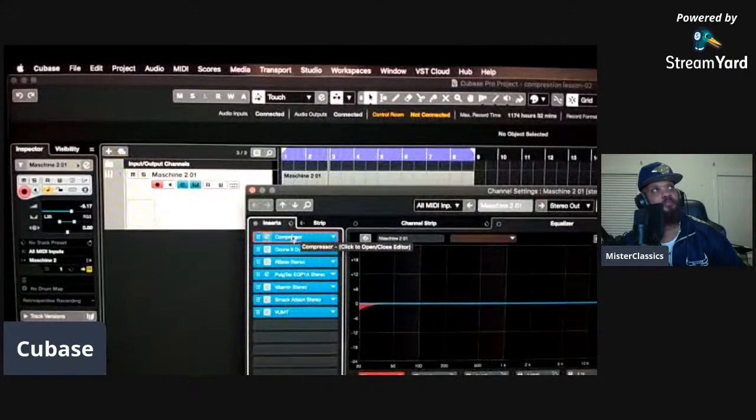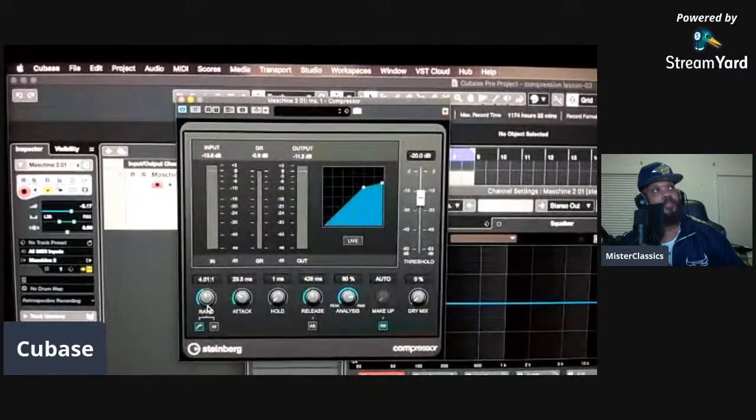Come in with your compressor, number two. 3-to-1 ratio, 4-to-1 ratio. I chose 29.5 because the higher the attack, the punchier your kick. The lower it is, the less punch you have. Depending on how you want the tail end of the 808 to come through, you raise up your release. If you want a little tight kick, you bring it in and tighten it up right there. And there it is. And you set your threshold, knocking down your transients.